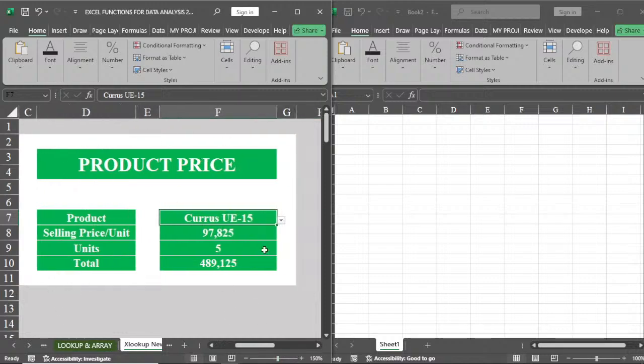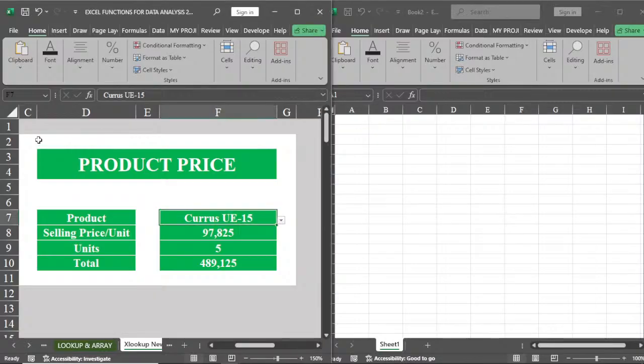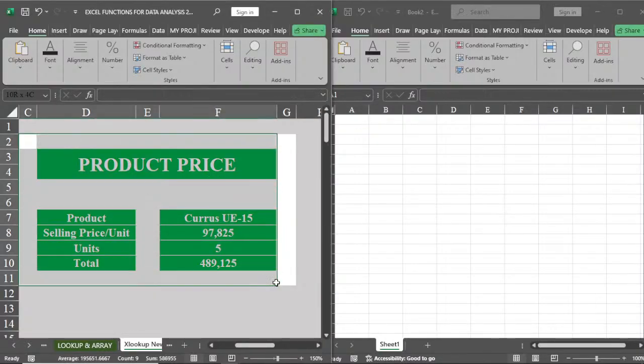Now, what we have here, we can have it in this workbook and then have our data set, our database on a separate workbook. Now, for example, let me copy whatever is here. Control C, and paste here.